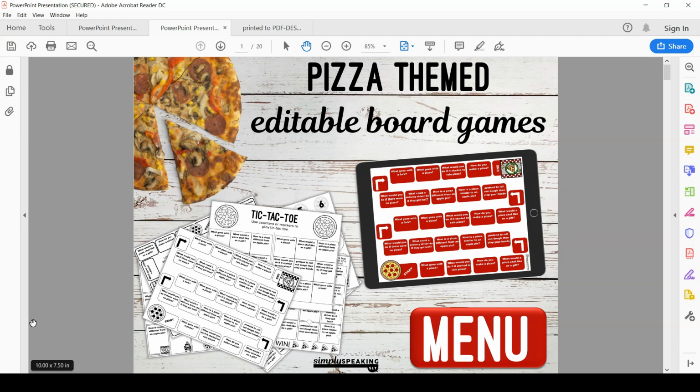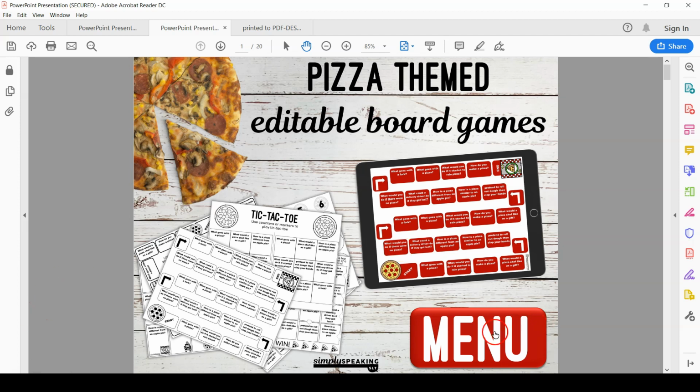Now, for best results when using this on an iPad, I suggest you start in Adobe Acrobat Reader to add your targets. This does work technically in the app I'm going to show you later on. However, the form fields show up blue and it can mess with the look and the understanding of the game. So open this up in Adobe Acrobat Reader, add your targets, and then do what I'm about to show you to save it, and then send them to your iPad and you'll be able to use them.